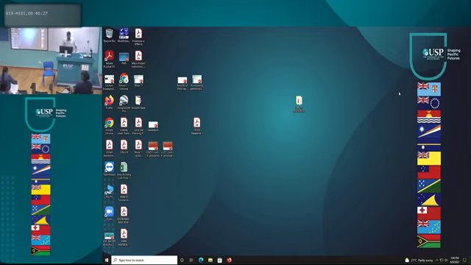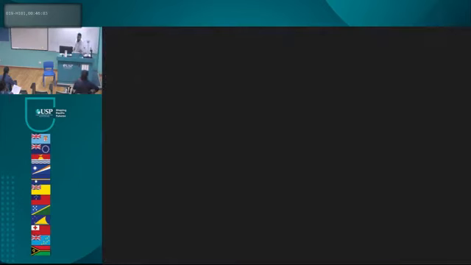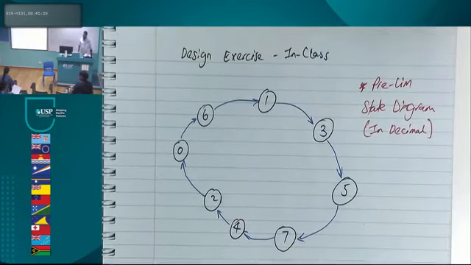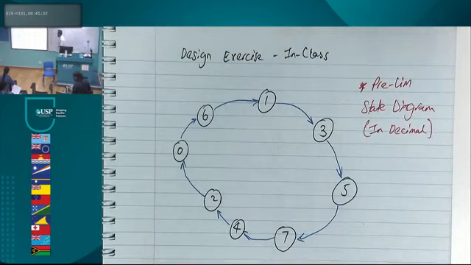What were we looking at yesterday? We were looking at this particular problem. By the way, if you look at the tutorial, there are also some design problems in the tutorial as well. So this is an in-class problem for week 11. It says we have to go through this particular cycle 1, 3, 5, 7, 4, 2, 0, 6 and repeat, and it's in one direction.